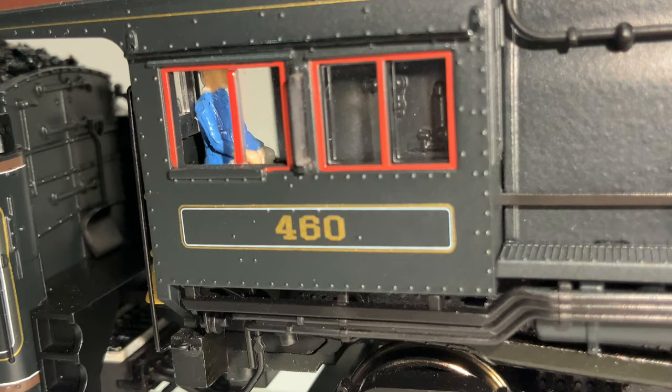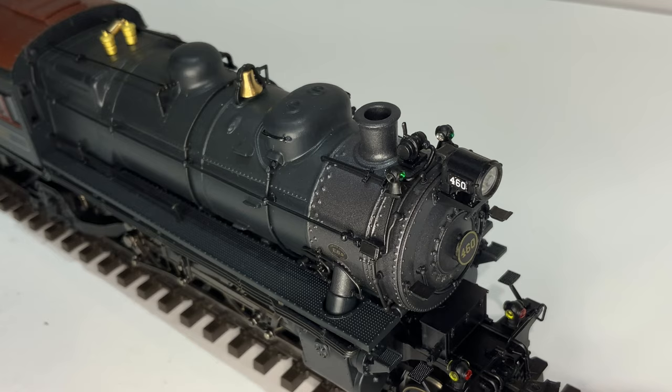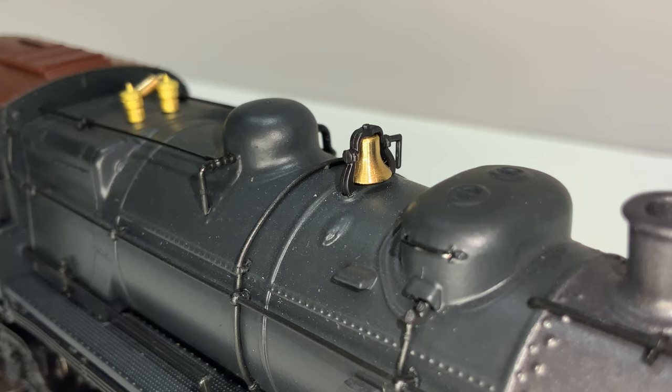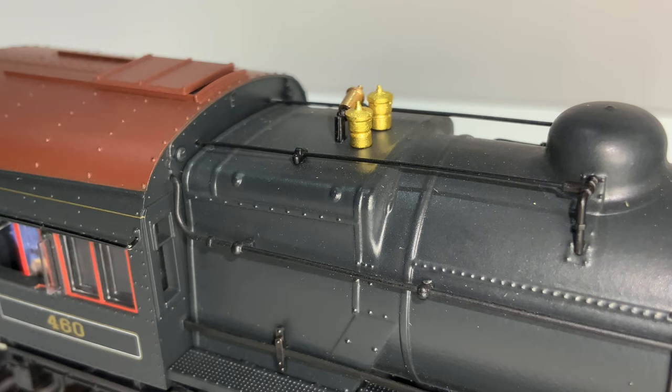So for those of you in the know, you can take a look at this and you'll know. Now, one thing I notice is that the details stand out pretty well, like the rivets here and some of the banding. It's not brass quality, but it's, I would say, above average. Looks pretty decent. I can't see any seams or any kind of excess flashing. Looks like the bell here is actually some sort of metal and might actually be brass. So that's a pretty nice touch. There's no line or anything holding that in. Looks like one of these might be metal, but the other two are painted with kind of this chewy gold paint. Fair enough. Those details aren't super duper noticeable from 3 feet.